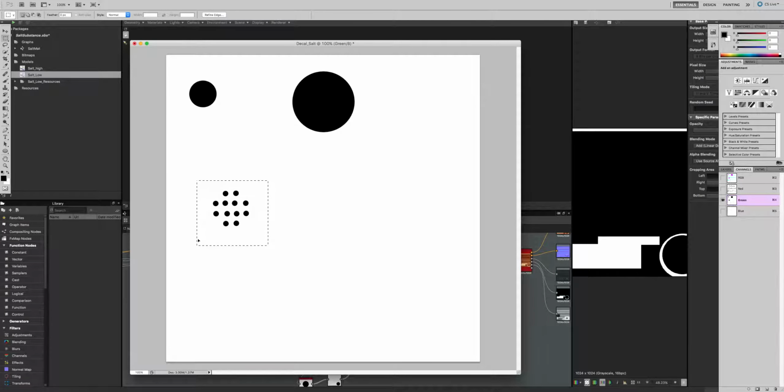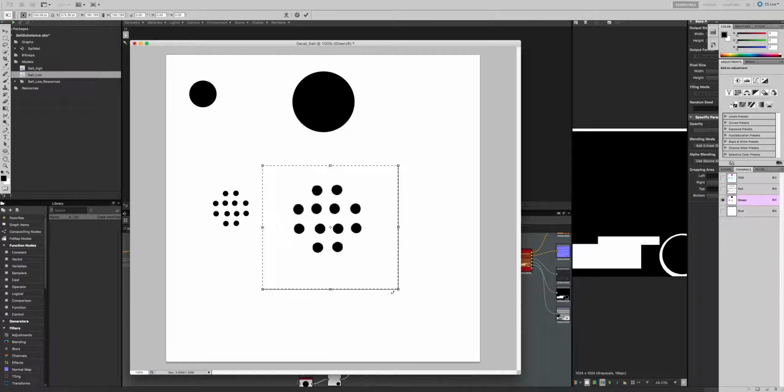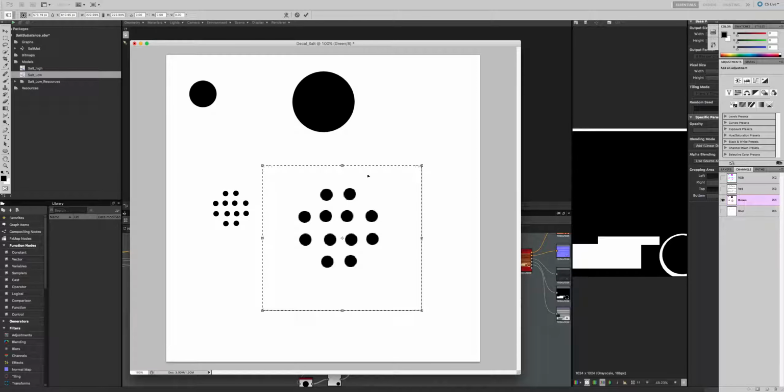Now, obviously, I don't know if that's big enough. So copy it, paste, and then increase the size. And there you are. You have the salt and the pepper. It's always good to do two or three different sizes of each decal, because like I said, we don't know if it's going to be too pixelated, too big, too small, and it's always good to have a selection saved out.